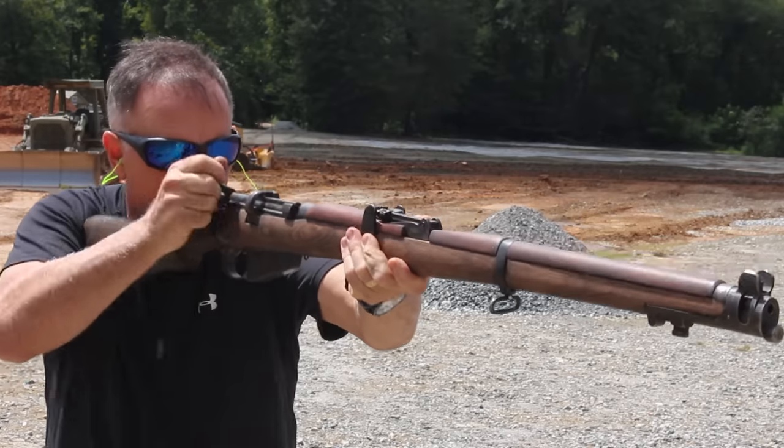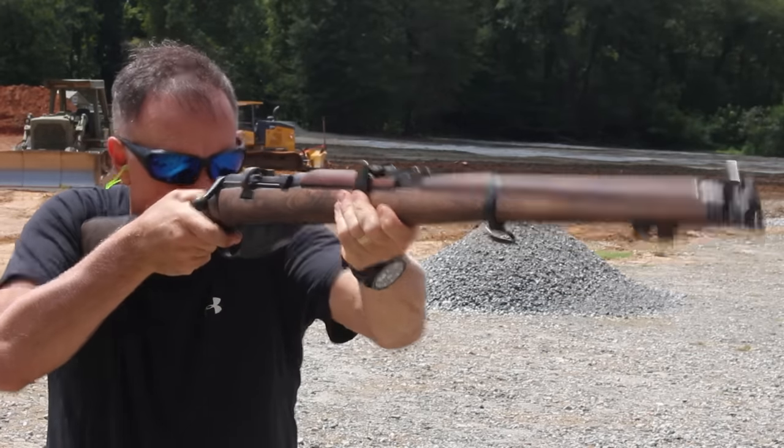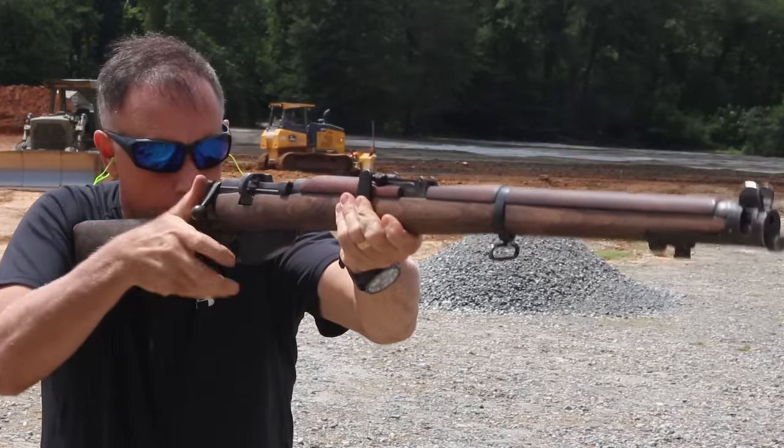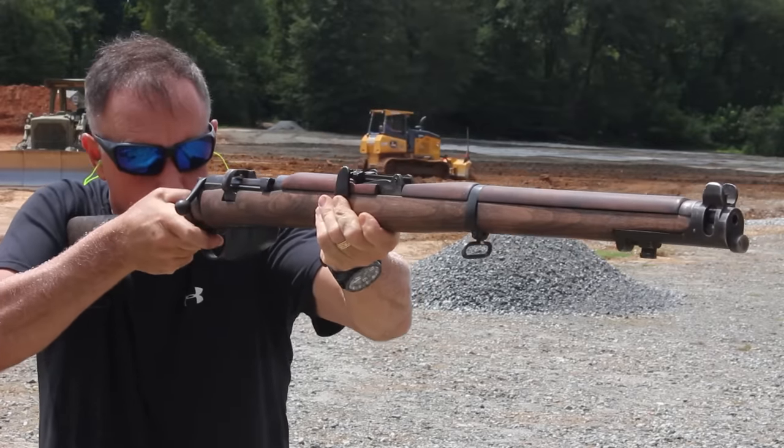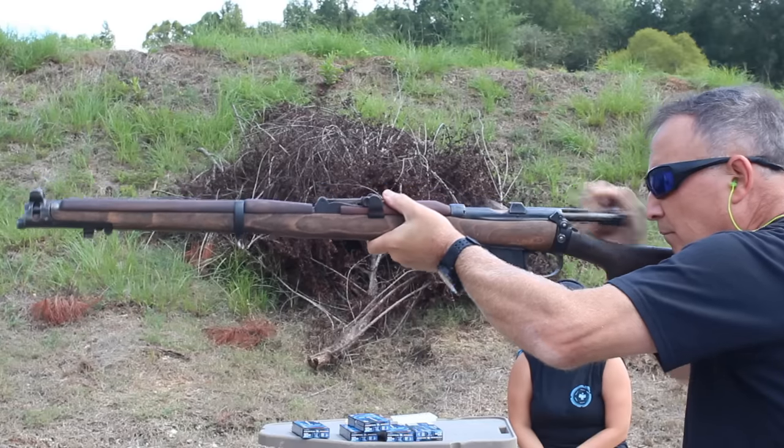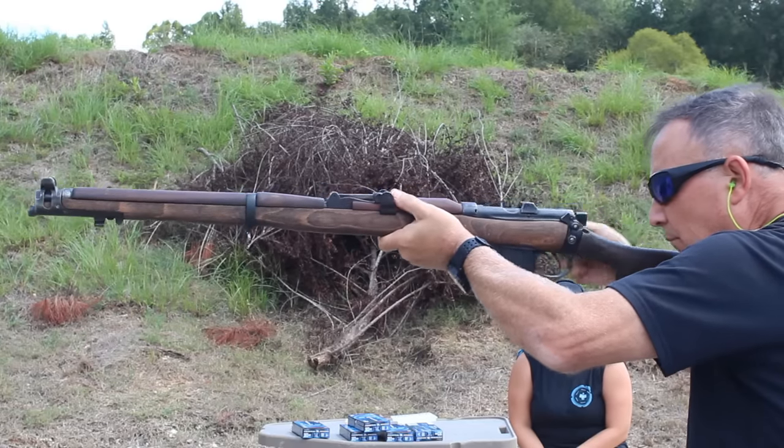Now guys, when it comes to military surplus, there's something about taking it to the range that's totally different. You know the legend that comes behind these. These are actually veterans of war, and there's just something about that that's just fascinating to me. When you bring it out, it kind of gives you that feel for it. Yes, these are older designs. I mean, they're definitely something that's pretty archaic in today's world.